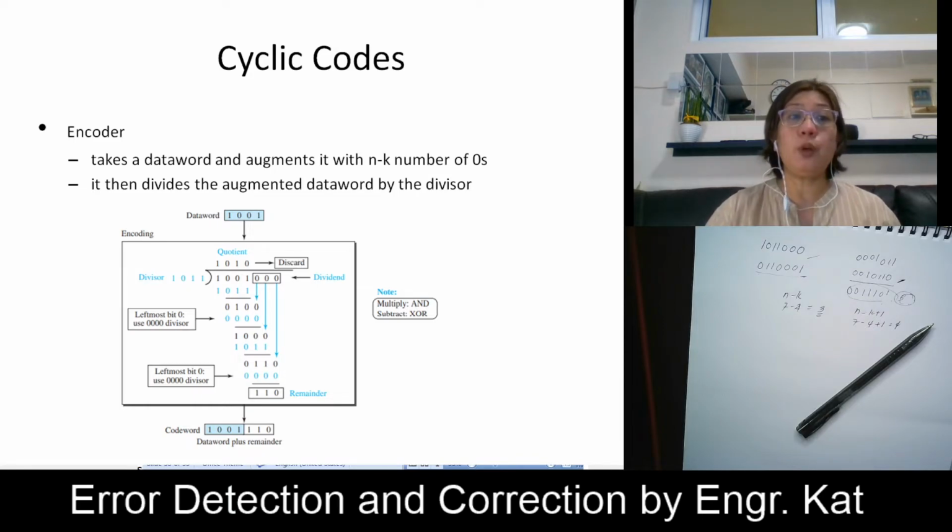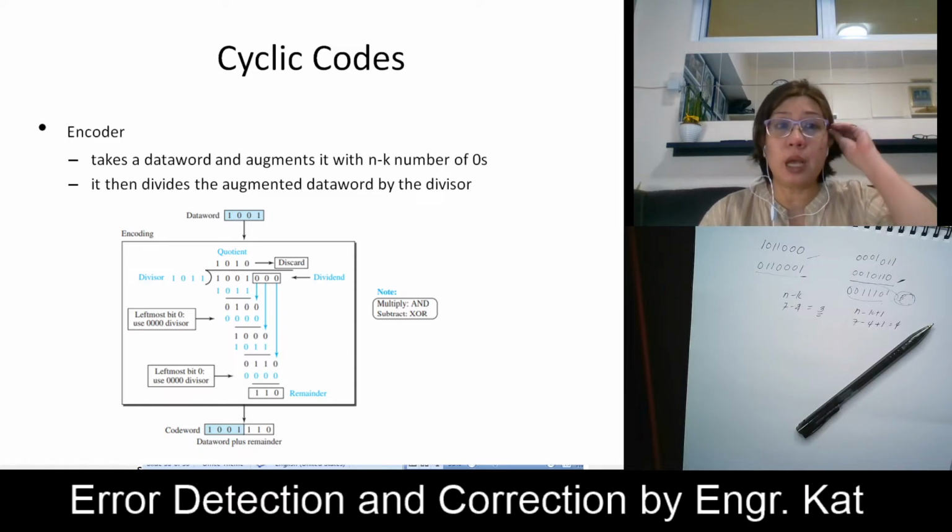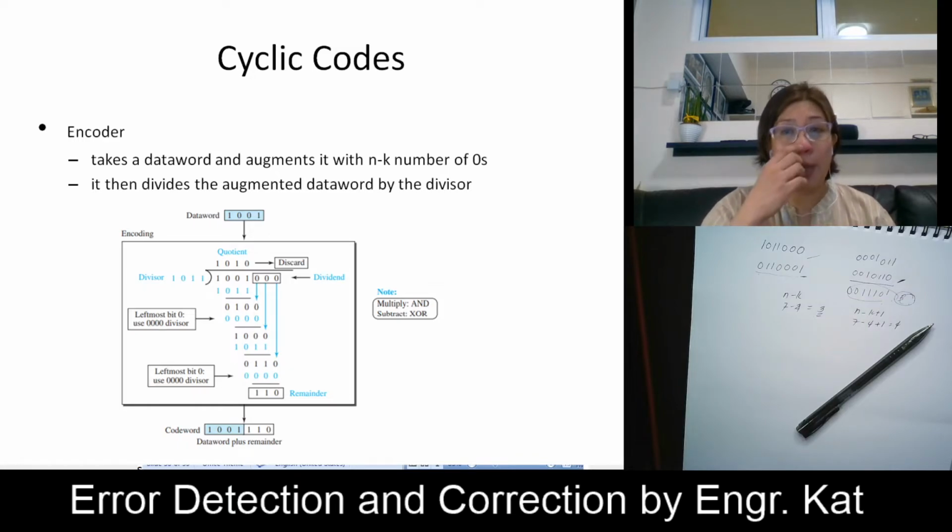The process of modulo 2 binary division is the same as the familiar division process we use for decimal numbers. However, addition and subtraction in this case are the same. When you're adding or subtracting, we both use the XOR function. So as in decimal division, the process is done step by step. In each step, a copy of the divisor is XORed with the 4 bits of the dividend. So we have to remember the dividend, the divisor, and the quotient.